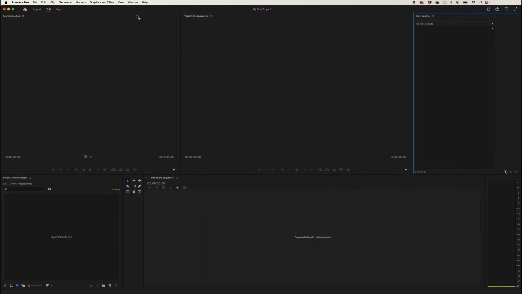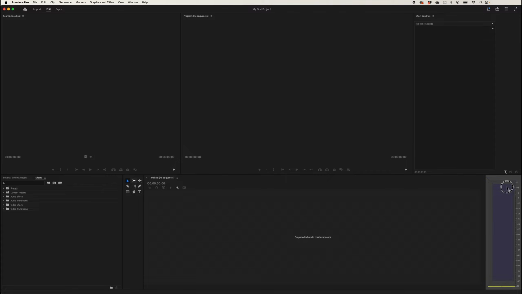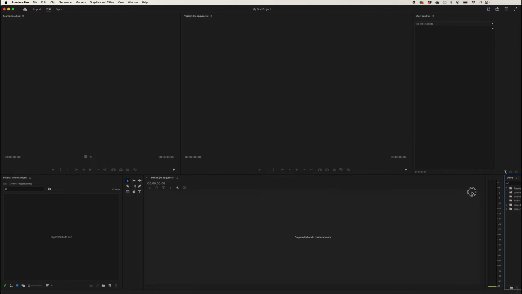And then we're going to add our second panel. You go under Window again, and then you click on Effects. It'll open the panel next to your project panel. So we want to move that as well. You can click and drag it all the way to the right as well, just under where you put your effect controls. And then we can also adjust this so it's a bit visible. Now we can save this as a new workspace.